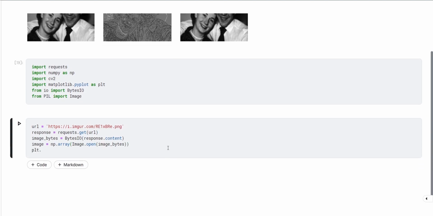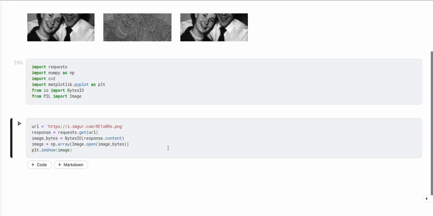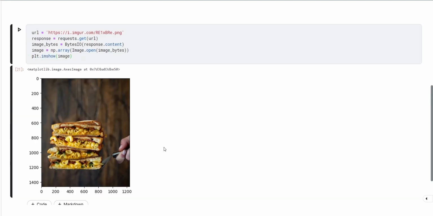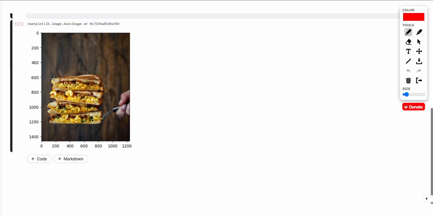Now we show the image using the matplotlib function. And now we see the burgers with the hand. Our goal is to separate these foreground objects from the background.